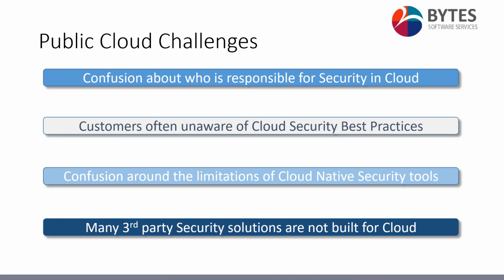Some more challenges. I know, a very negative set of slides, but in terms of public cloud challenges that I've come across with a lot of different customers in relation to security is the confusion about who is responsible for security in the cloud. And this normally comes with some kind of notion or thought that if I put my stuff in the cloud, I don't have to worry about the security anymore. And that is quite far from the truth.